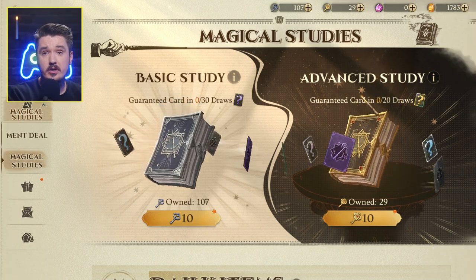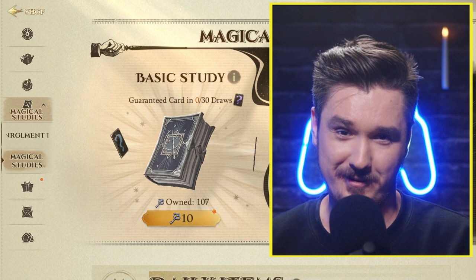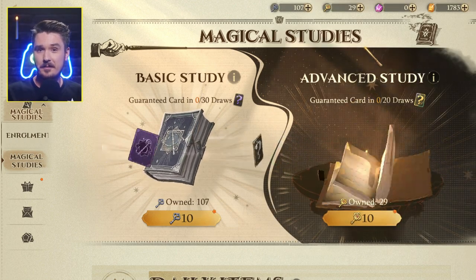It is much harder to get the gold keys, but yesterday I used the same amount of golden keys on my phone, and I did get Pietro Locomotor. So we'll see if we're going to get something cool here, and we're going to do that at the very end of the video, so stick around. So now, let's get to it.